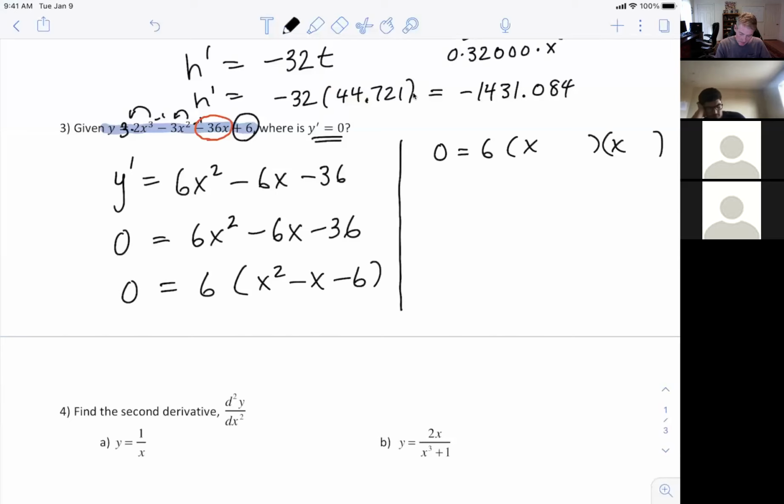So x and x will be x squared. And then in order to get a 6, I'm going to use a 2 and a 3. And because it's a negative 6, the signs have to be opposite, like a plus and a minus. And then I think that works because the middle term, this would be positive 2x. And when you multiply the first one and the last one, that's going to be negative 3x, which leaves behind negative x, which is correct.